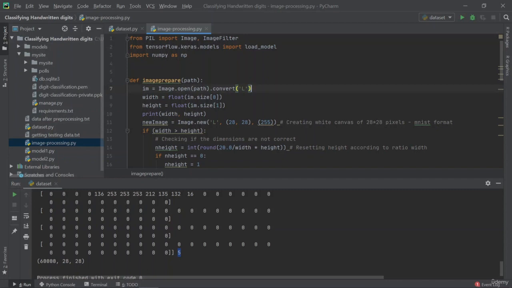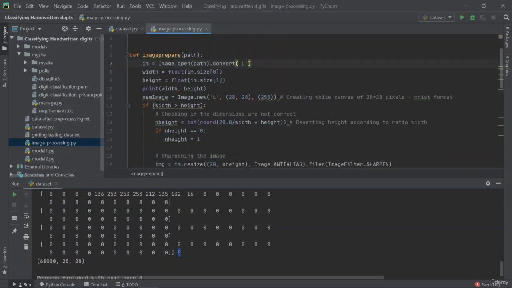Now, when we type in L, we want our image to be in black and white, and we want to focus on luminance because black is going to give you a very low luminance value and white is going to give you a very large luminance value. So we want to focus on that only. The data would be about the luminance of the image, and that would be set inside the im object of the image. Then we are finding the width and height of the image that we have, right?